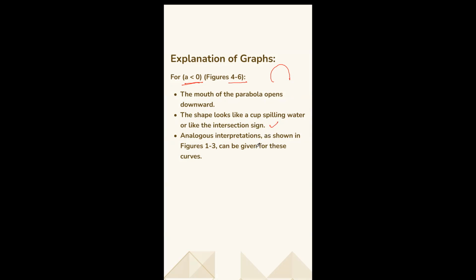Okay, now the notes. So what are the notes? The condition for which the quadratic equation y equals ax square plus bx plus c is always positive is a greater than 0 and d less than 0. So d less than 0 indicates that it will never touch the x-axis, and a greater than 0 indicates that it will be an upward facing parabola. That means it will look something like this. It is upward facing and not touching the x-axis. That is why it is always greater than 0. You can say this is always positive because it is never on the negative side of the y-axis.